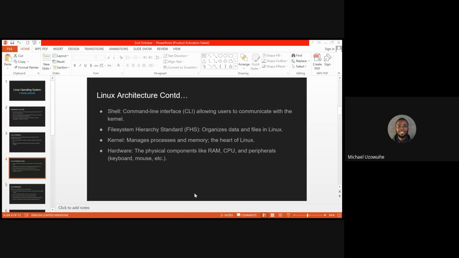So aside from the shell, we have what we call the file system hierarchy. Simply what this thing enables us to do is to locate the actual file we want to work with. So it's not just enough for you to know an application you are using to open a document. You also would love to know where that document is located in your system. And what gives us the ability to navigate through various folders to locate the document you want to work with is because there is a file system hierarchy standard.